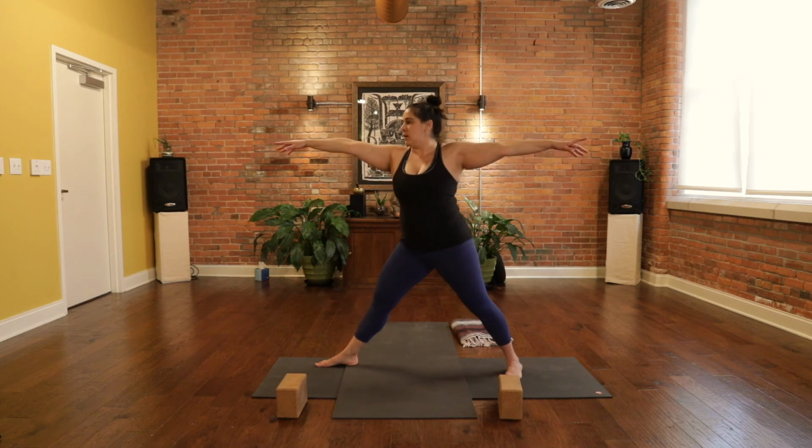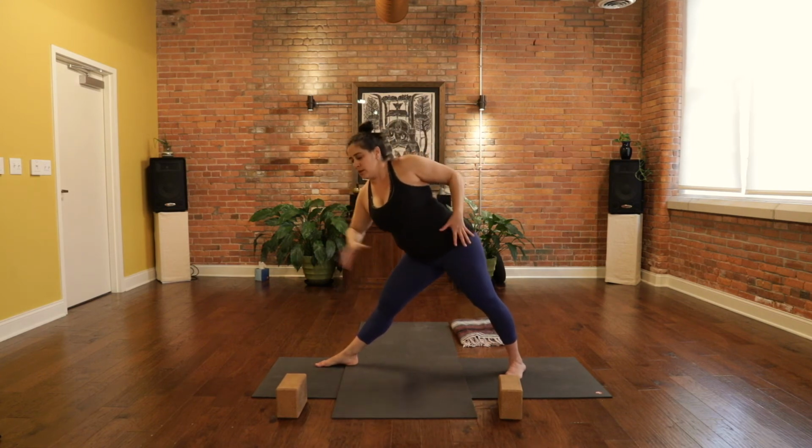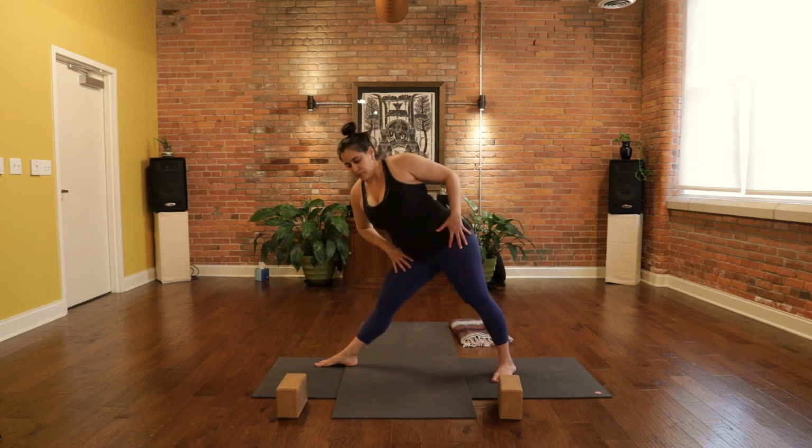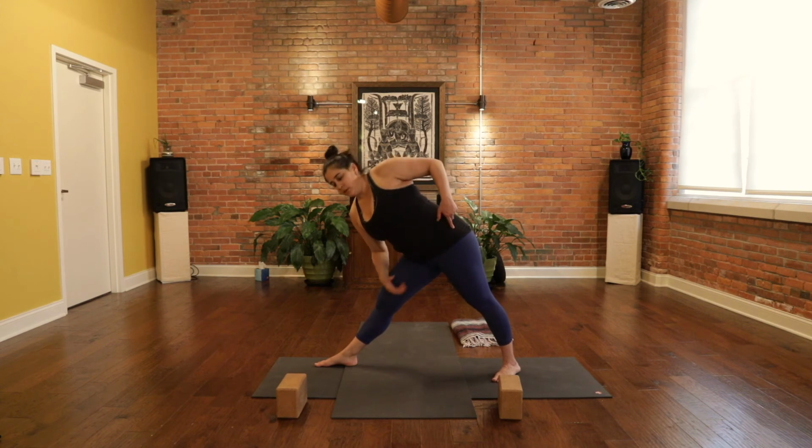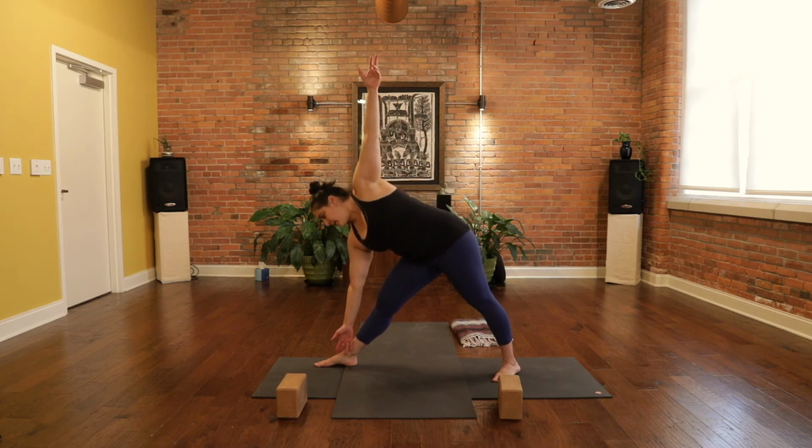And then consider a triangle pose, extending through the right leg, reaching through the right fingertips. Again, from here, you may want to explore some movement in the pelvis. Can you do your pelvic tilts here? Can you swing your pelvis? Maybe a little bit awkward. You can continue to explore movement, or you can find a more static version of Trikonasana. Find your breath.